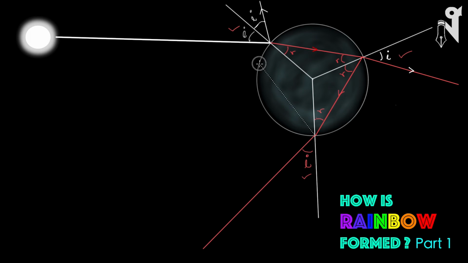So I'm just going to draw that, and further I'm not going to indulge in this. Further, what happens to this, I'm not going to comment on that right now. So we are more concerned about this ray which is going to go into the human eye, which is somewhere over here. So that's about the red light. This red light which got reflected inside again is going to do the same thing as the rays were doing. It will refract out, which is not going to go into my eye.